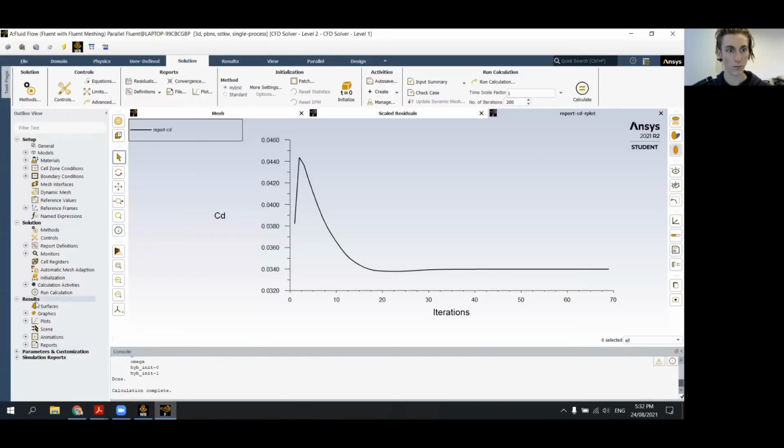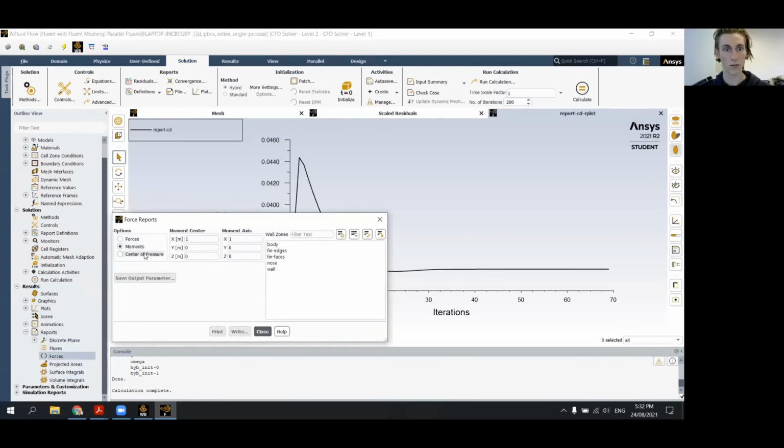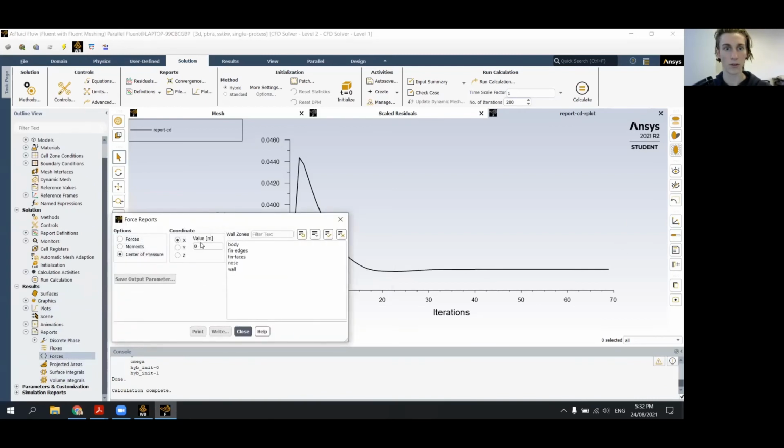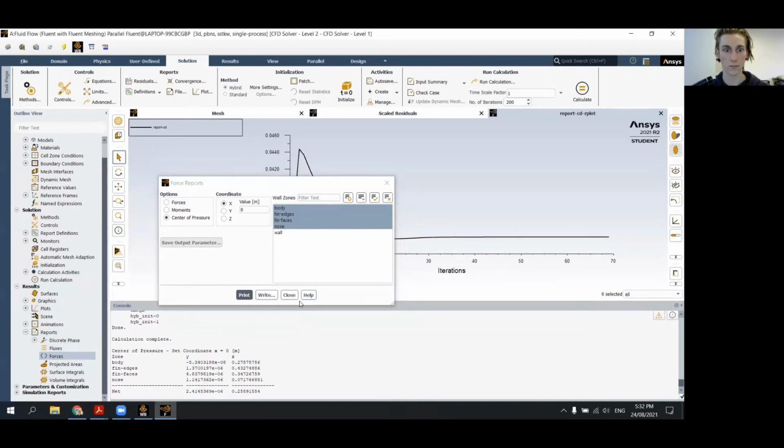We go to results, reports, forces, center of pressure. We want it to be in the X direction, and we want it to be for those four surfaces that define the actual body of the rocket. We print that. This will give us the center of pressure coordinates.